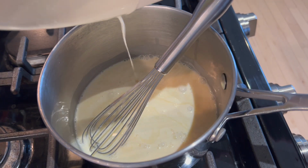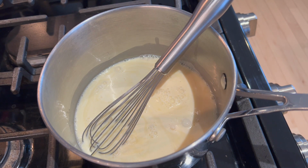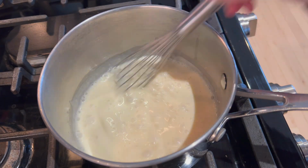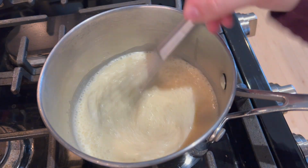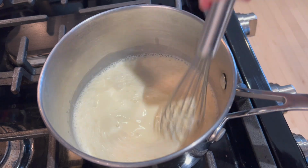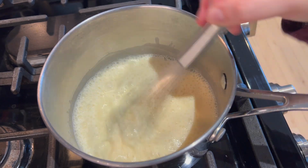Now that everything is in there together, I am going to whisk this continuously. In the beginning, it looks basically just like a pot of cream, but as you whisk, things will start to thicken up as it cooks, and it will become very, very thick by the end.